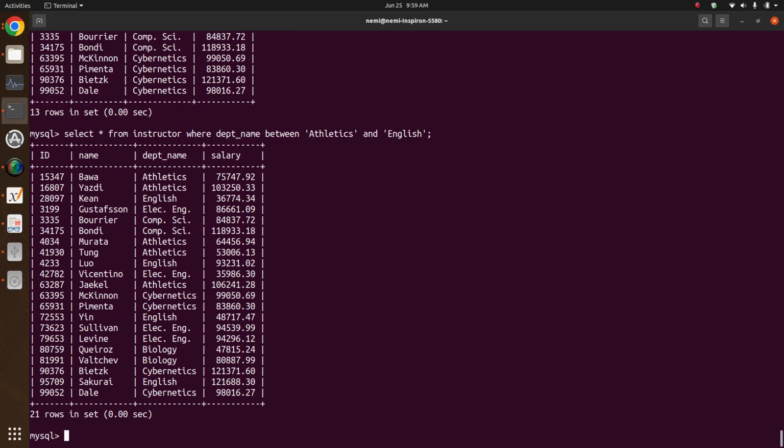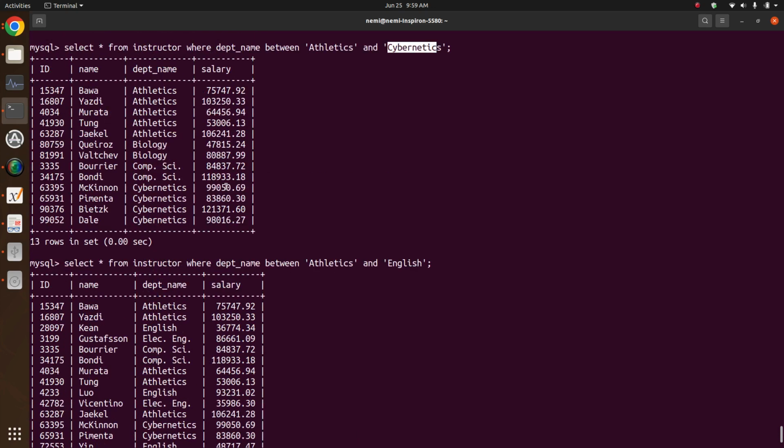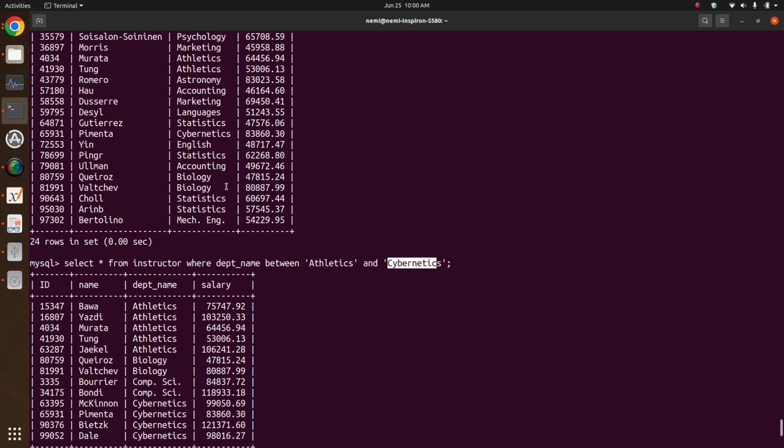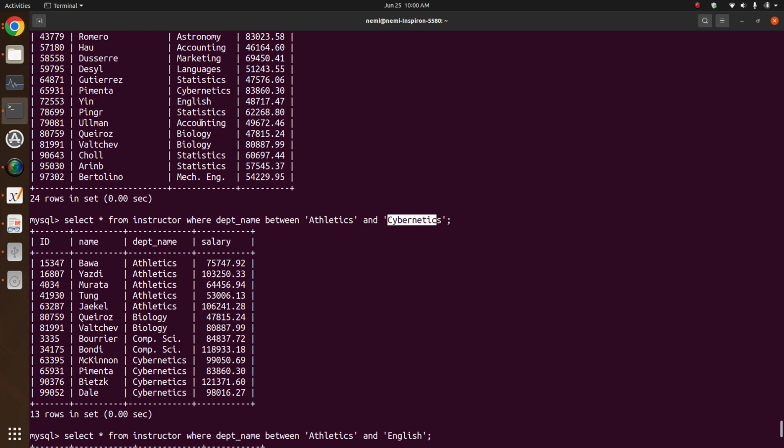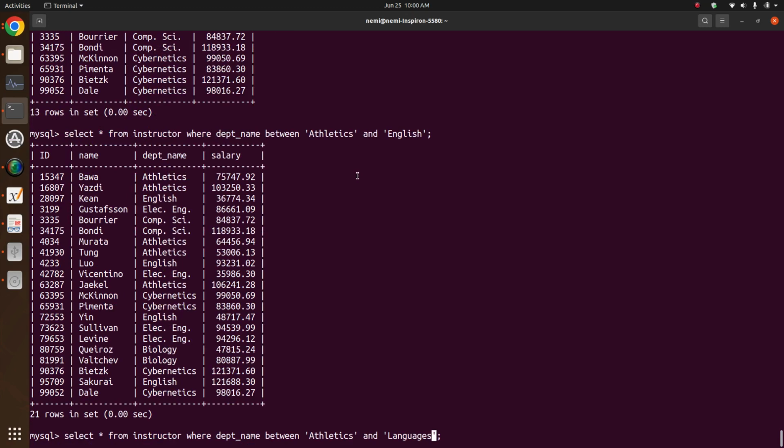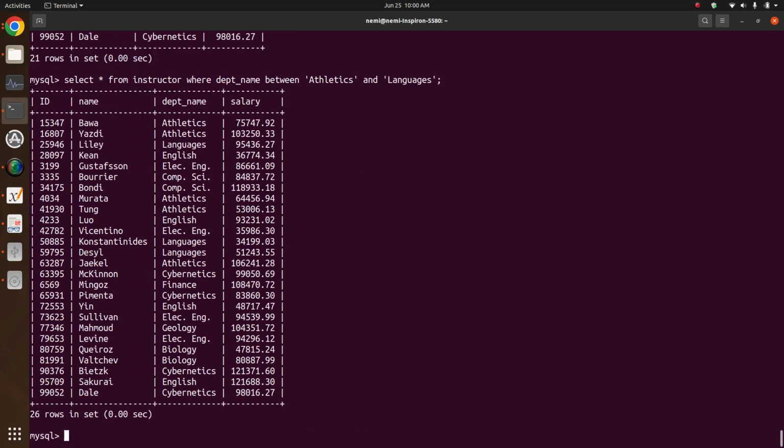Similarly, you can write statistics or something else. Let's write languages. Let me check the spelling correctly. Languages. Okay, now you see there are some more results. So this is how we can use the BETWEEN AND operator. Any query till now, up to this point?